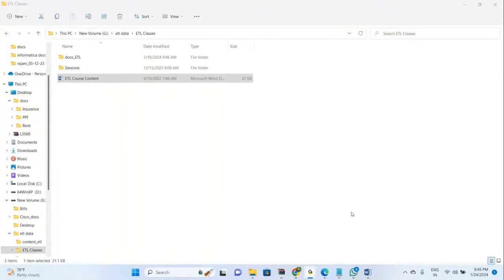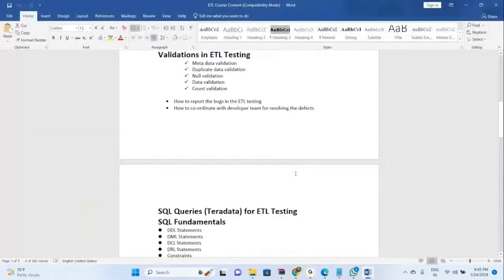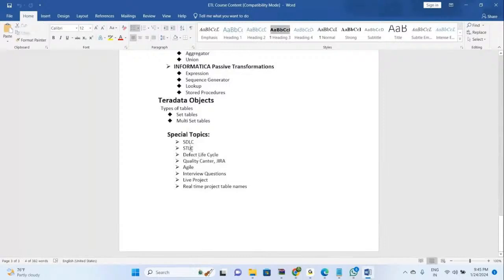I'm already working as a manual tester, and I've decided to switch to ETL testing. Is any prior knowledge required to become an ETL tester? As an ETL tester, prior manual testing knowledge is not required, but I will cover some bonus topics like what is STLC, defect lifecycle management, Jira and Agile. Unix commands will also be covered from the interview aspect, since they ask about Unix knowledge: some commands, how to execute them and their purpose. Okay, thank you.